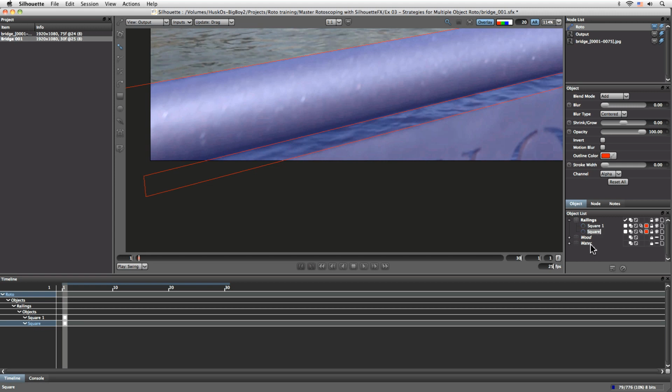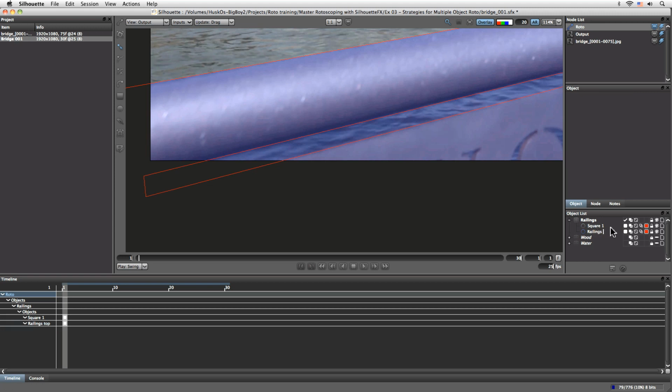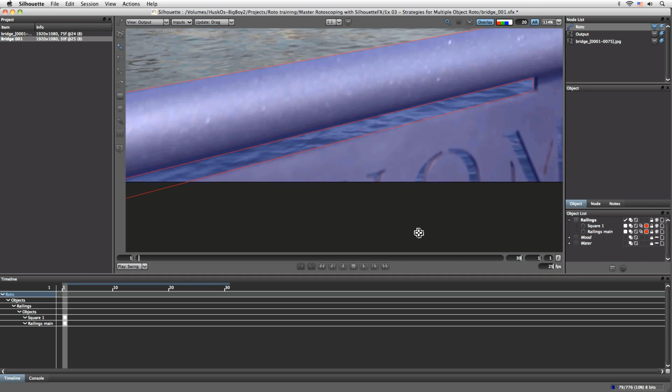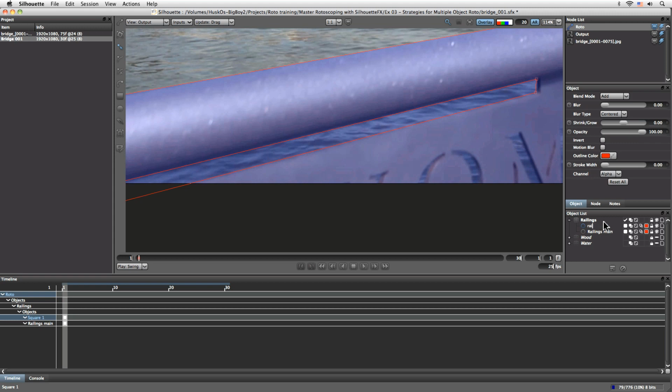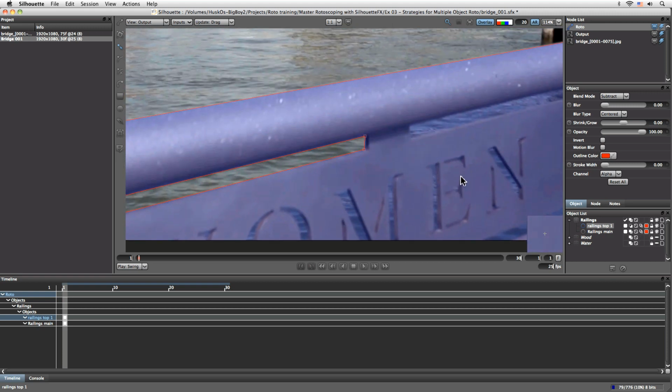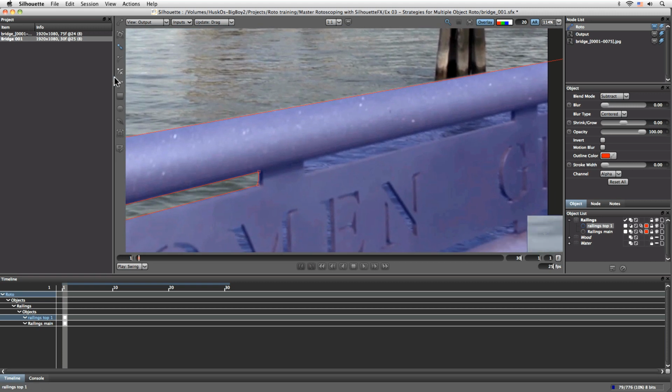Now this is a time where we do want to start to rename things pretty quickly. Railings main, because this is the full square here, and this next one here I will be calling railings top 1, because it's going to be the first of these shapes from the left, and I like counting from the left. Let's take a look here. So instead of adding to the mask, what we want to do is subtract from it. So we just click on our blend mode there, and that cycles through to subtract.